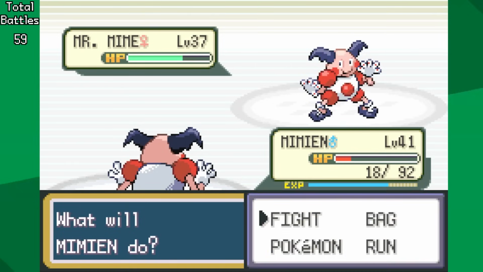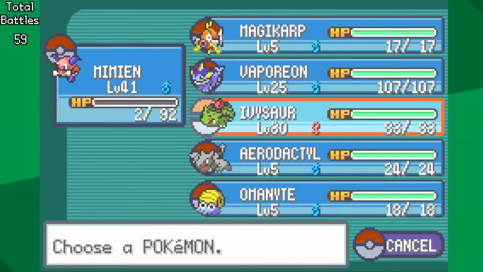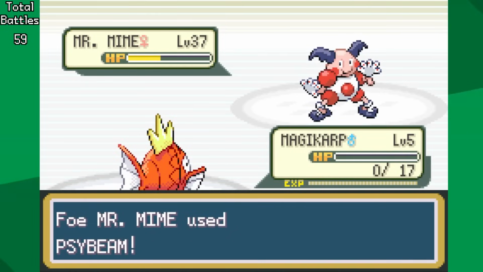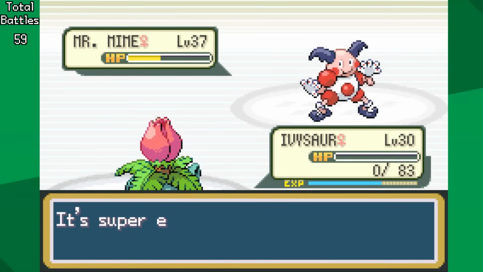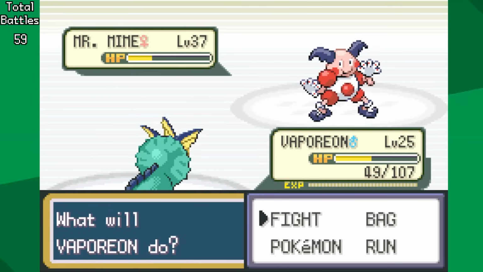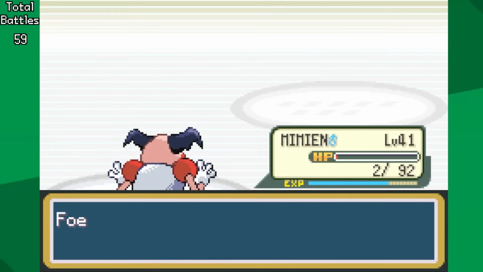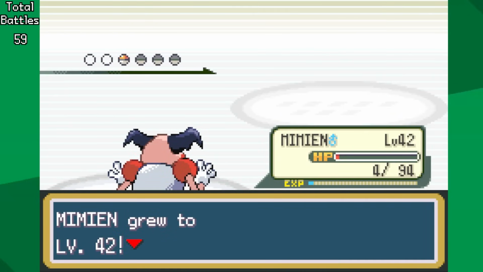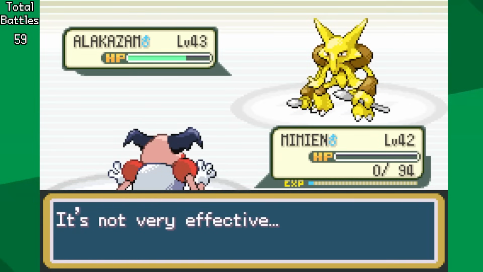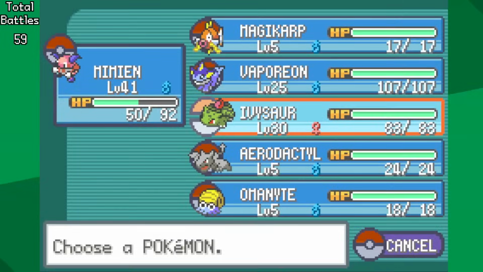We can go for Magical Leaf to conserve some of our Psychic power points. And don't forget, we can use other Pokemon here, but are any of them going to really help me? Obviously, Magikarp can't. Ivysaur doesn't outspeed. Vaporeon can go for Quick Attack, and I could have used Surf, but I don't think that would have been too great. Actually, now we can knock out Mr. Mime with Psychic, so we have made it to Alakazam, but although we outspeed, we're not going to make it past the Alakazam. So Sabrina is definitely being a little bit more annoying.